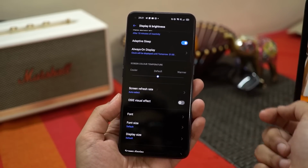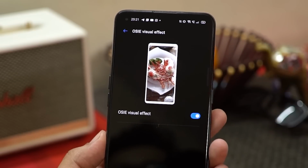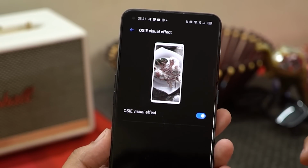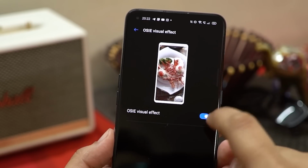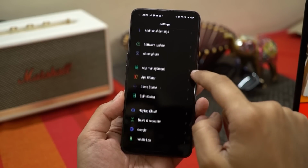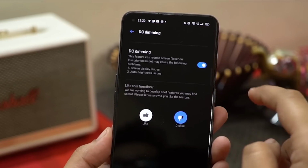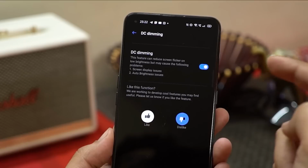Moving on, just like the Reno5 Pro, the OZ visual effect feature that helps to boost colors while watching content is present here as well. Last but not the least, if you go and look for Realme Lab in settings, you'll find out that this phone also gets DC dimming, which helps in reducing the screen flicker.